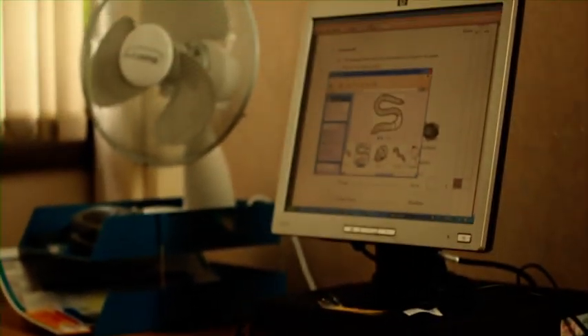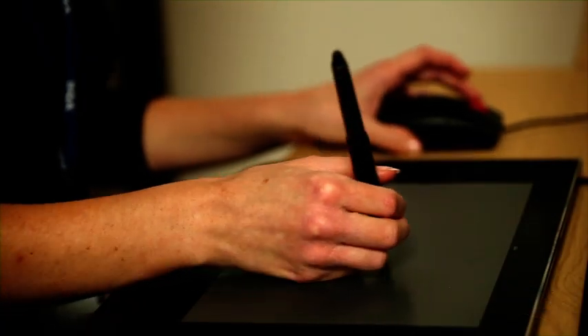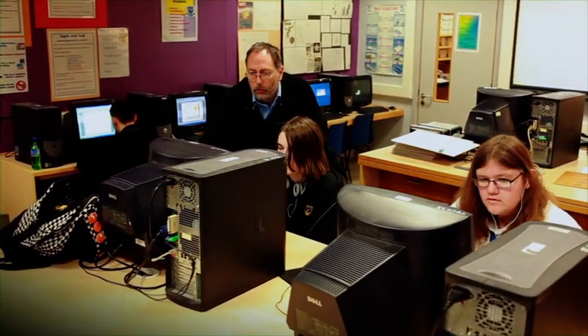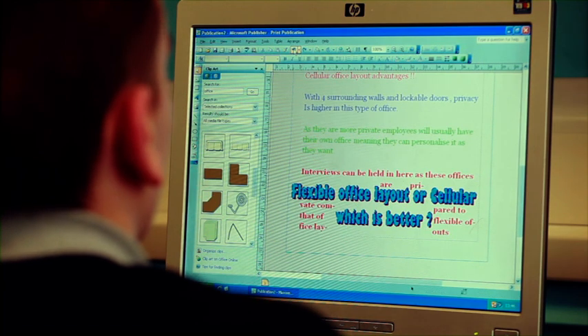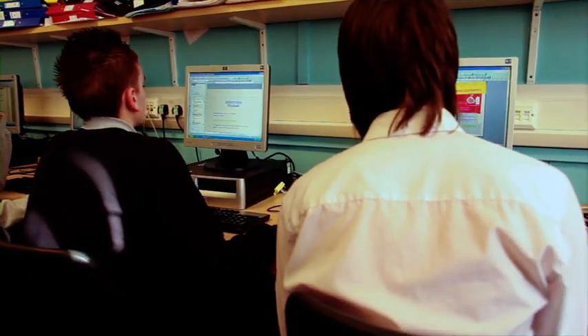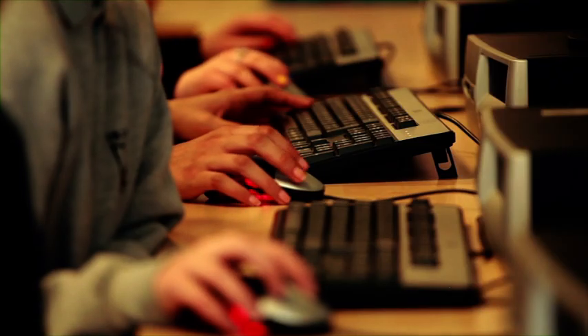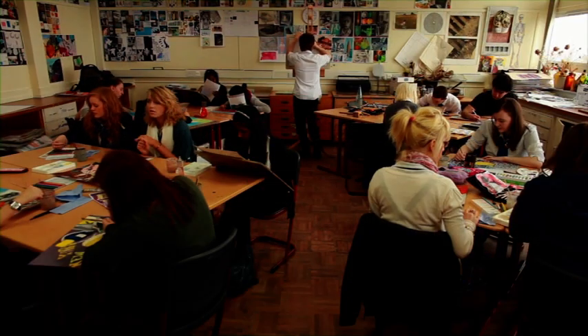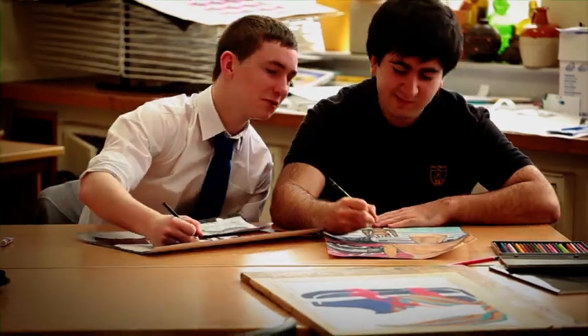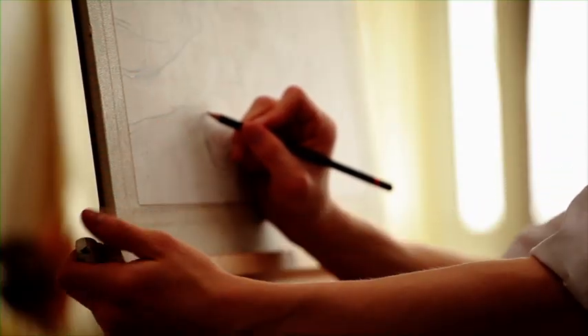Working as a graphic artist, you need really strong skills in art and design, as well as good general IT skills. A lot of the work we do is based on computer. Good spelling and grammar is also important because we create and then input a lot of the text into our designs. The drawing skills and IT packages that I learned at school and at college I use on a daily basis in my job here at SQA. School subjects like art and design or graphic communication might help to give you a flavour of what a job in this area would be like.